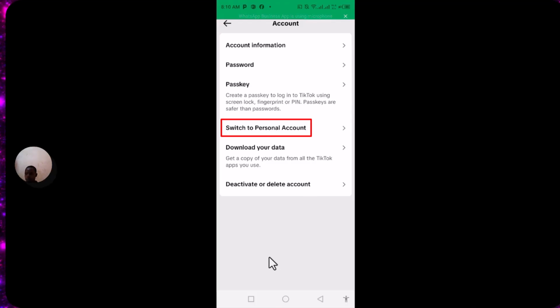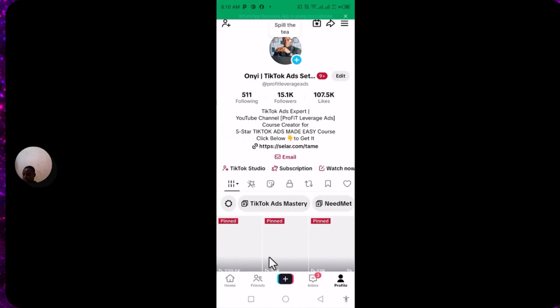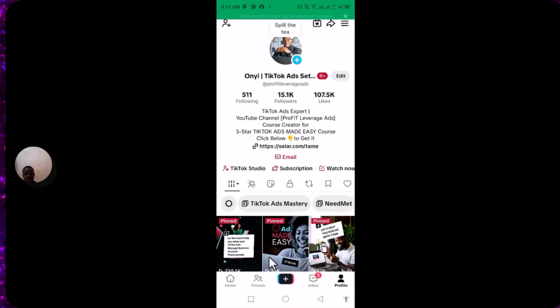Okay. Now, one more thing since we came here. If you mistakenly have your TikTok page connected to an ads manager and you didn't know how it happened, okay? You can only connect one TikTok page to an ads manager at a time. Or rather, let me put it this way. When it comes to running ads, you can connect as many TikTok accounts to an ads manager as you like. That's for running ads, right?